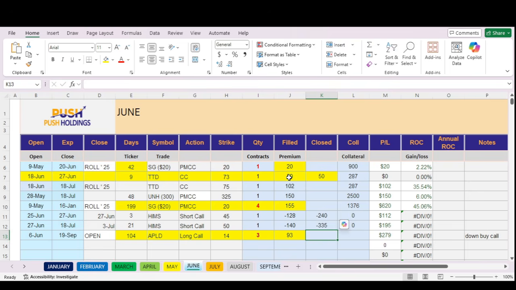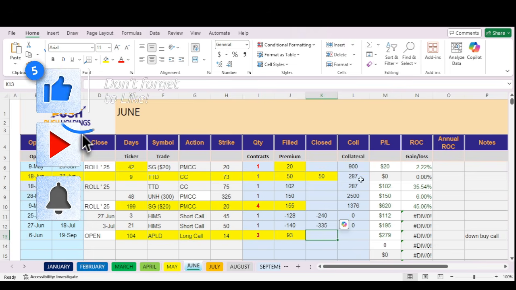Now, as you can see right next to it, the amount of money I paid back in order to get out of this was $50. So I received $50 premium when I did the contract, and to close the contract, I paid back the exact same amount of money, and the net result was I made 0 gains or 0 losses on this trade.